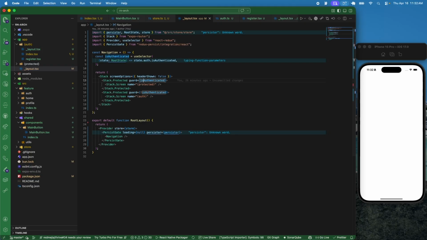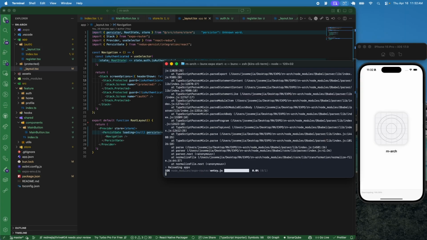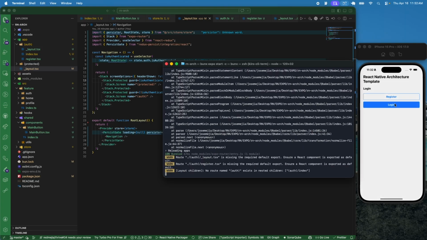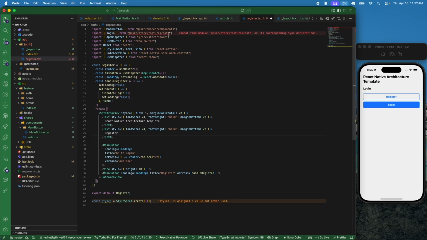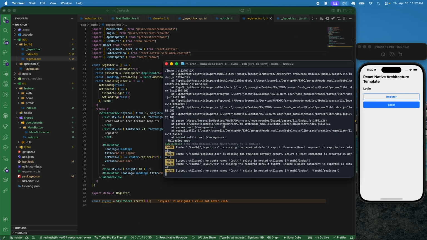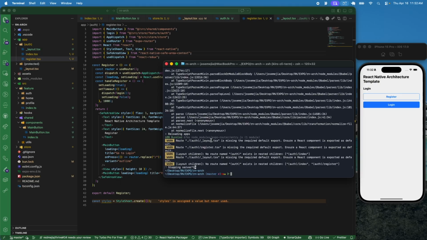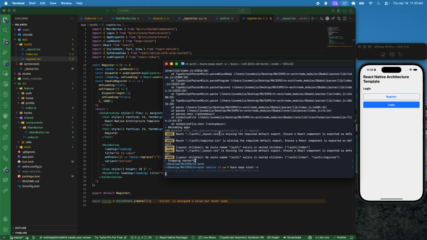And now let's refresh this and see what's happening here. Okay, good, excellent. It looks like something is wrong here. Let's take a look at the navigation. Oh, I don't have the registration. That's why it's giving us the problem. Let's copy the registration as well. So, and then there, excellent. Now it should work, and we shouldn't be getting this warning here.